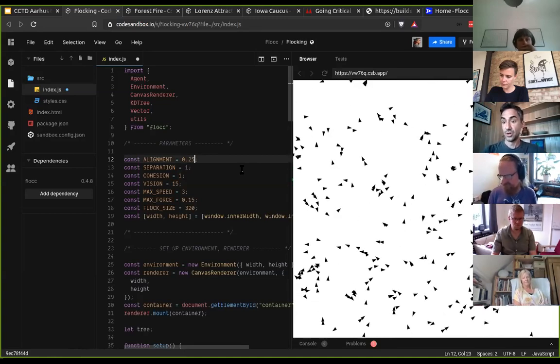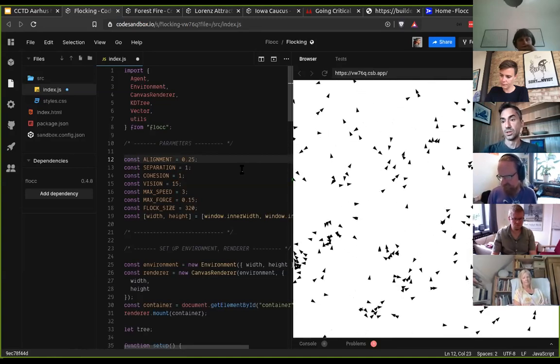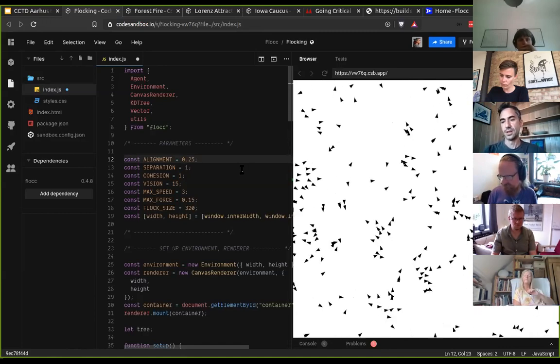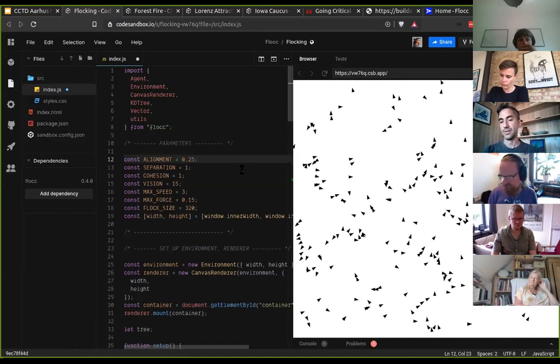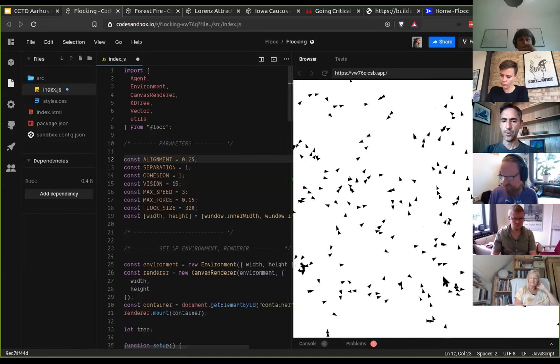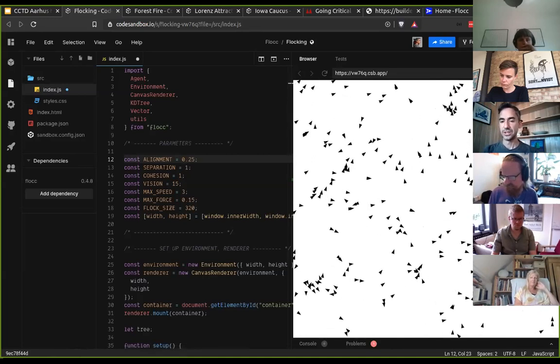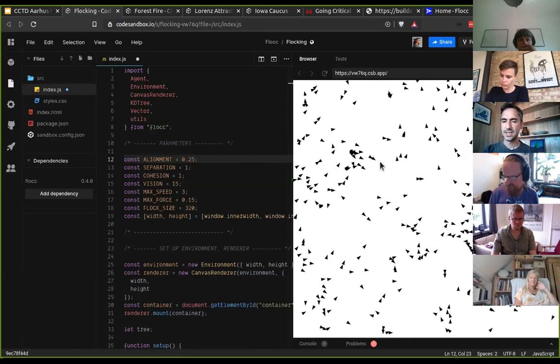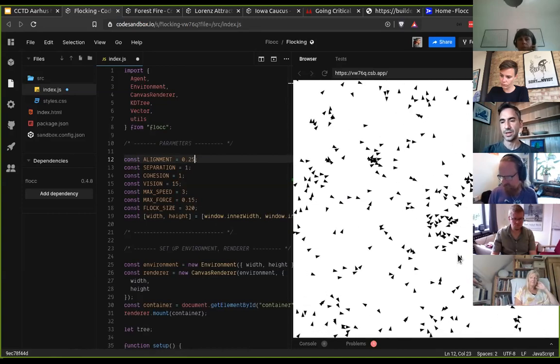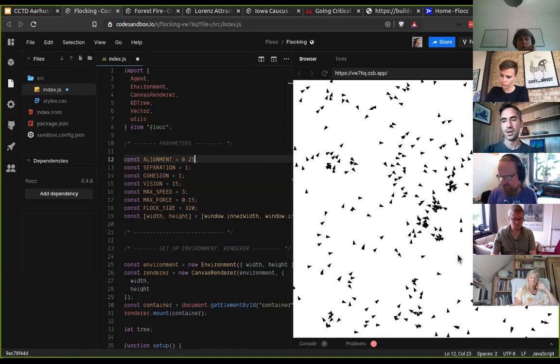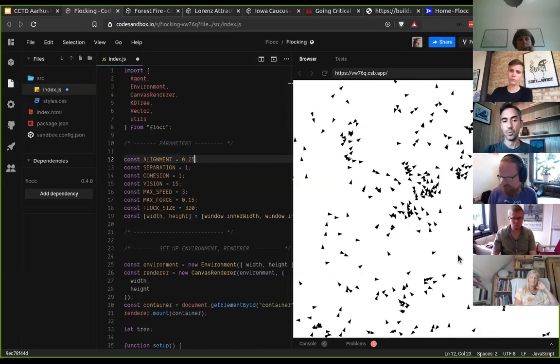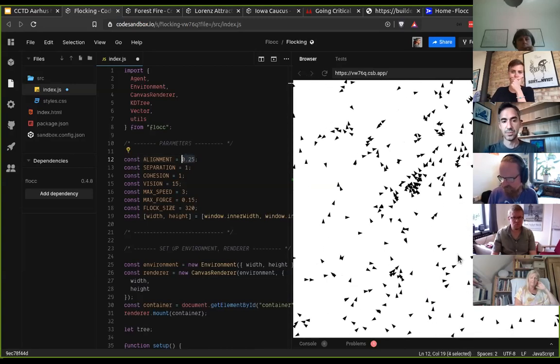And in this version, agents are much more reluctant or slower to turn their heading to match that of their neighbors. If we let it run for much longer, I think we would eventually see groups start to form. It seems like there may be some happening, but they don't retain their formation as a group nearly as much as if we turn it back up to 100%.